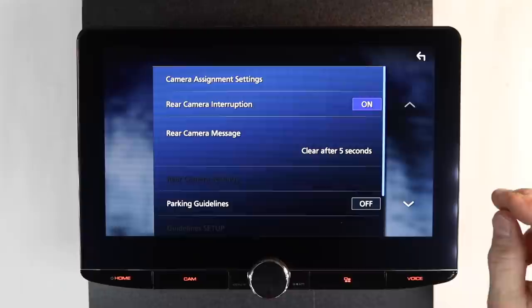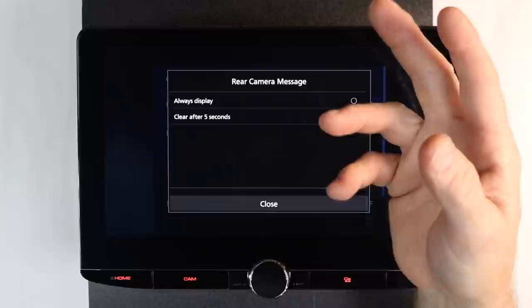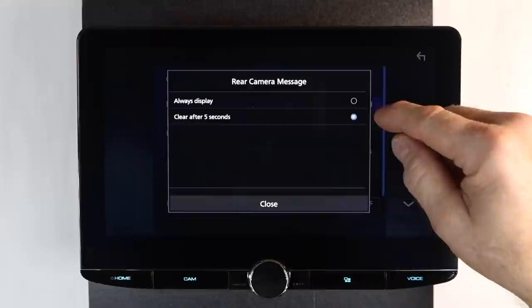When you put the car in reverse, you'll notice that a lot of times it says some form of a warning across the top of this, something like the image may be reversed or some other nonsensical thing. Always displayed, clear after 5 seconds. If it drives you crazy, select clear after 5 seconds and it'll go away and life will be good.